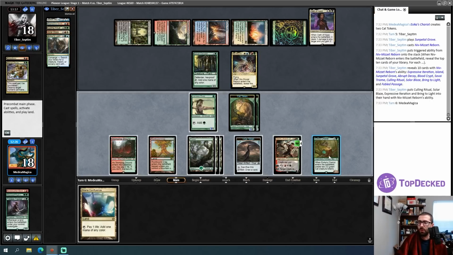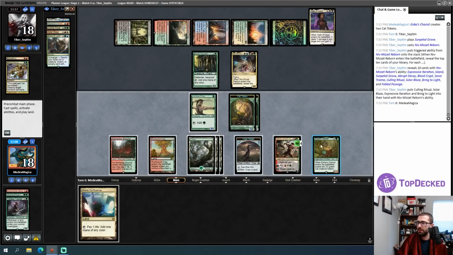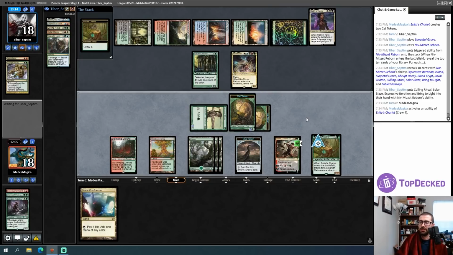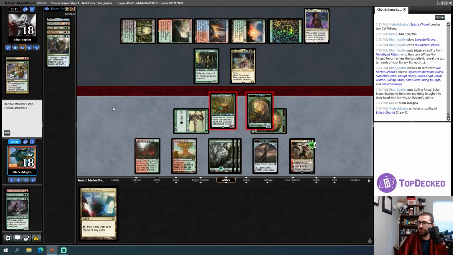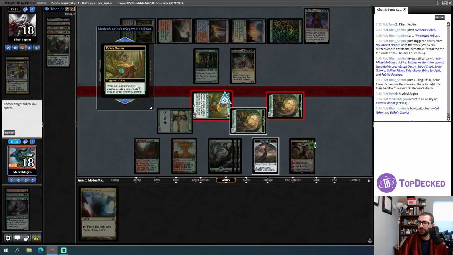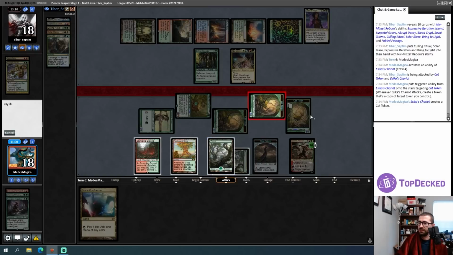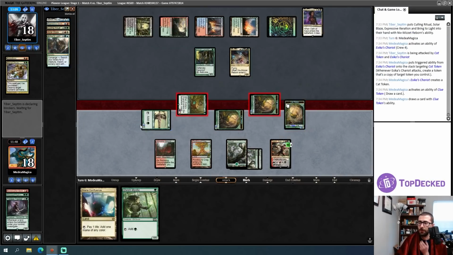This is crew 4. What happens with this token? Attacks create a token that's a copy of target token you control. Alright, so let's crew this. Go done. 5. I probably should have played my clue, cracked my clue first. Let's attack with these. Create a copy of one of these tokens. Let's crack this clue now. That would not have changed anything.